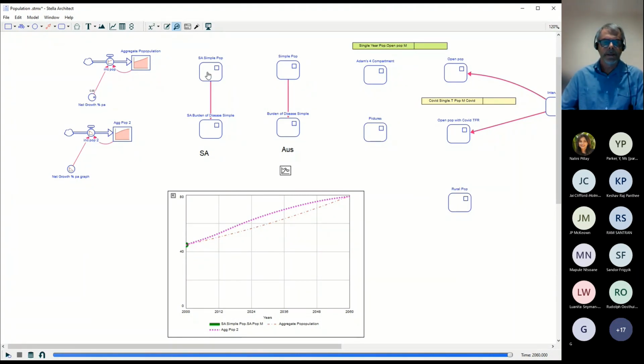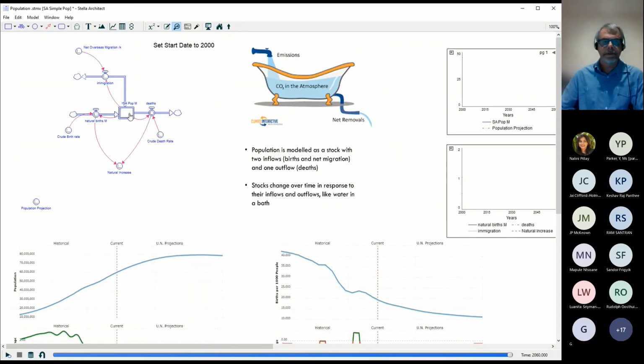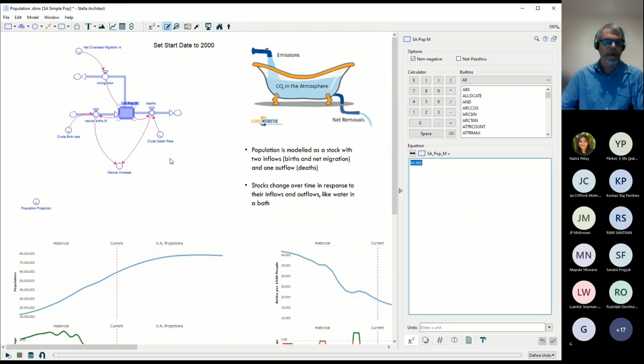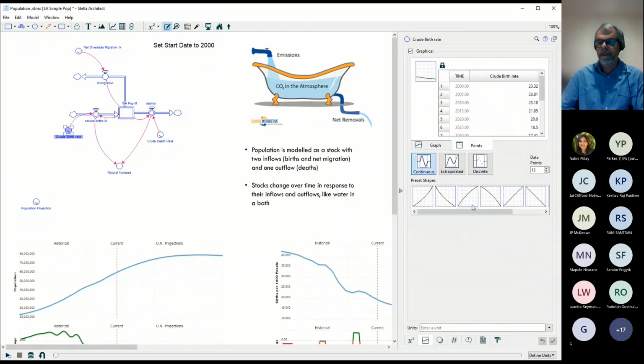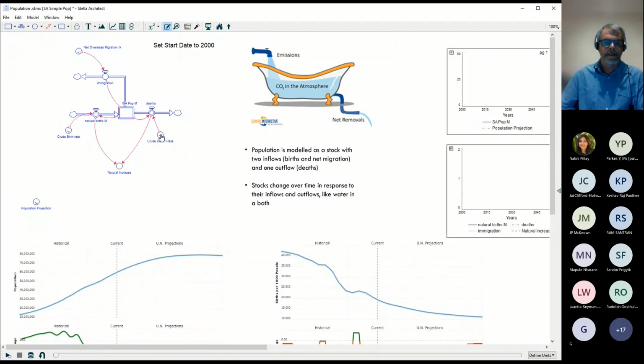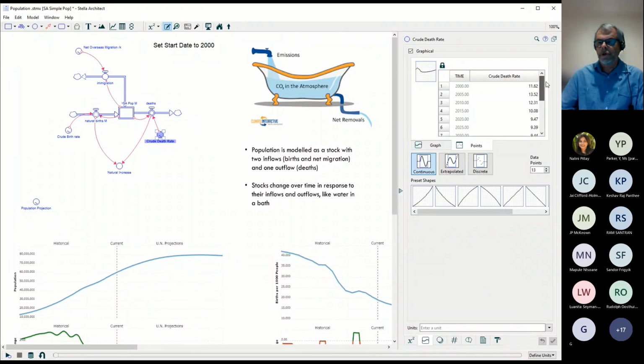If I go to the next one, which has, again, the South African population, same population, a crude birth rate starting off at 23.32 per thousand, and dropping to 13.33 in 2060, and a crude death rate, which is around 11 or 12, and then drops for a while, and then increases as the population gets older.